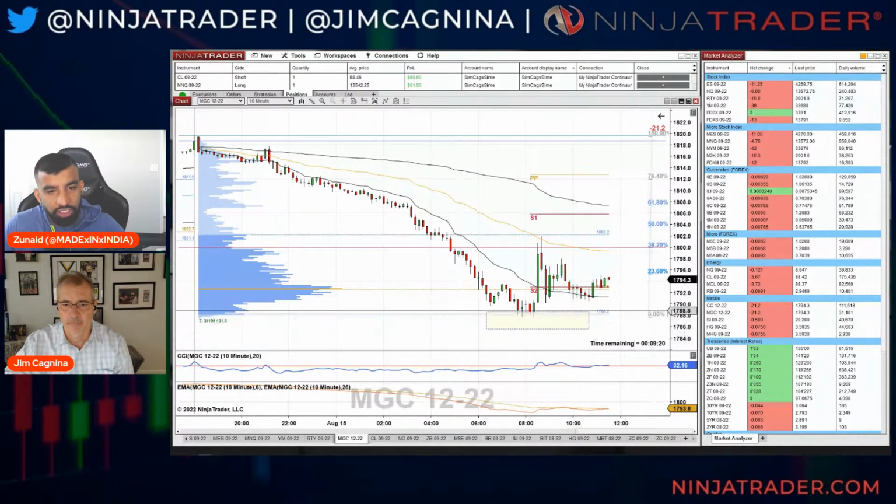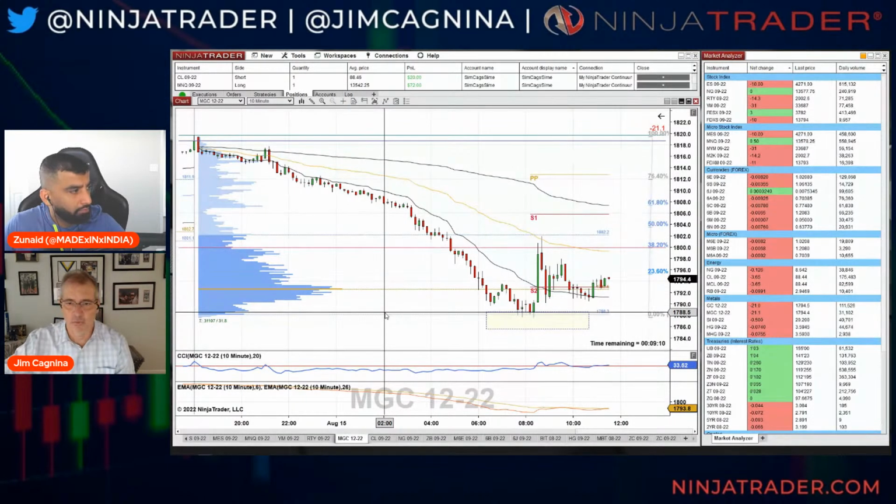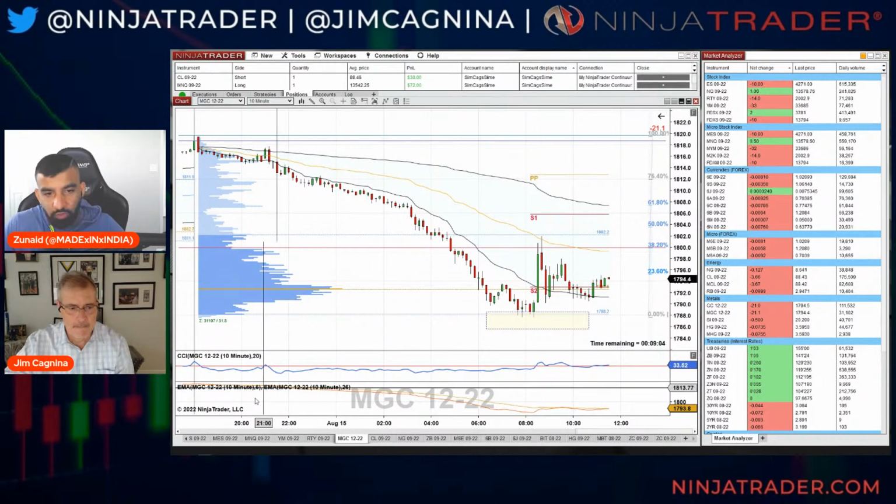Look at that rejection, right at the VWAP. Yeah, the VWAP, 38.2% retracement. You have yesterday, the previous session's low. All the worlds are colliding right there. Yeah, you've got the micros, by the way, above VWAP now. SPY looking to make a move above 42.71.